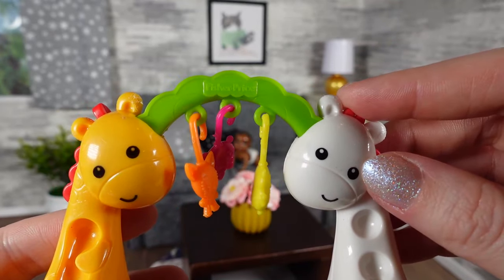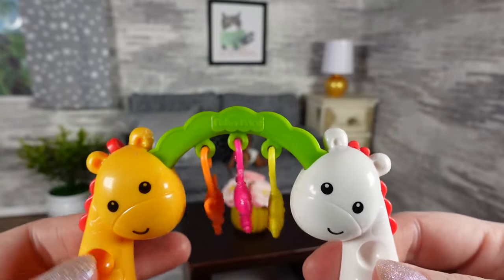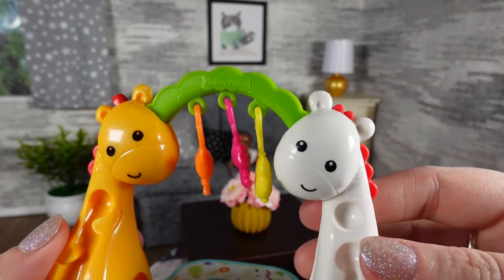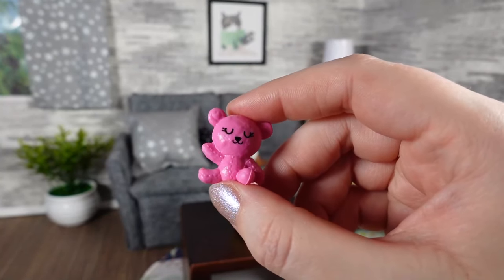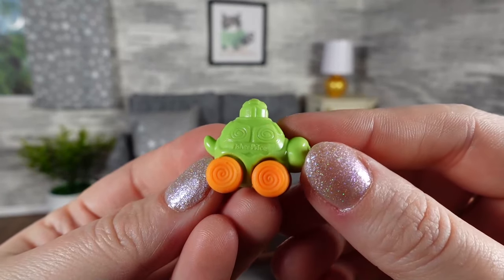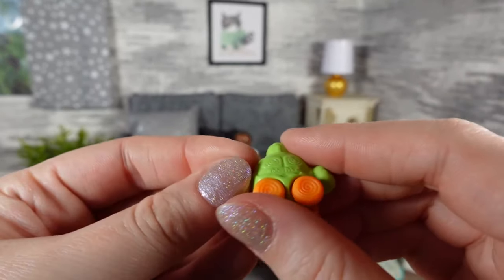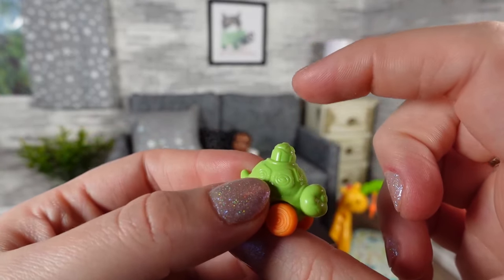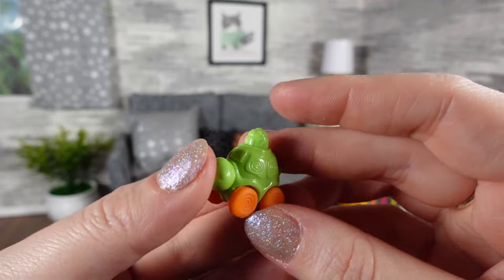If you can see on the top here it does say Fisher Price. I'm not actually sure if Mattel's associated with Fisher Price or if this is just a collab, but it's kind of nice that it's a proper branded baby product. The other items we get in this pack are a pink teddy bear, a pink ball with the Barbie head logo on it, and a little Fisher Price tortoise with real working wheels. I think this must be based off a real toy product - it looks like you maybe push it down and it would move. That is quite sweet.